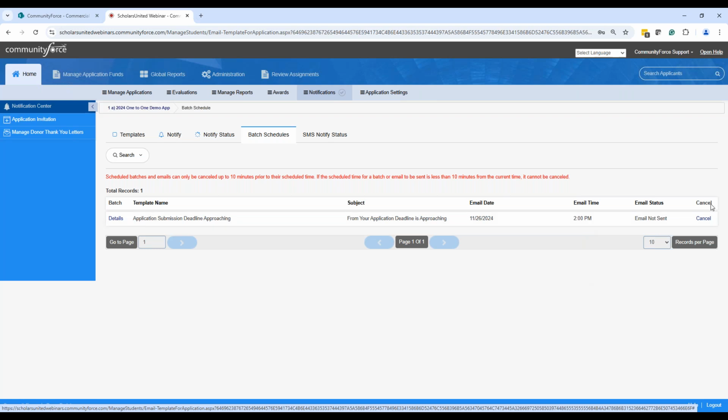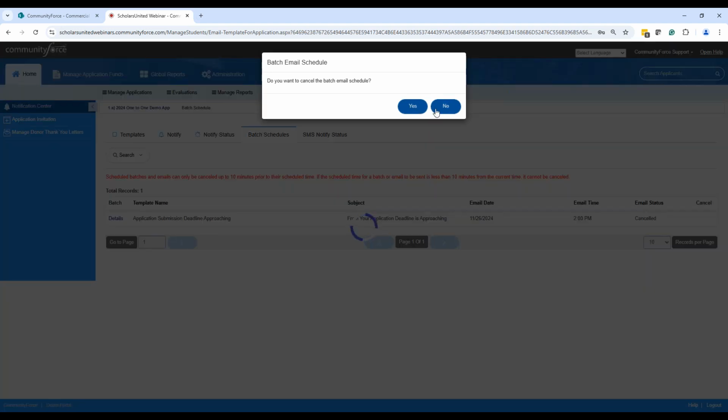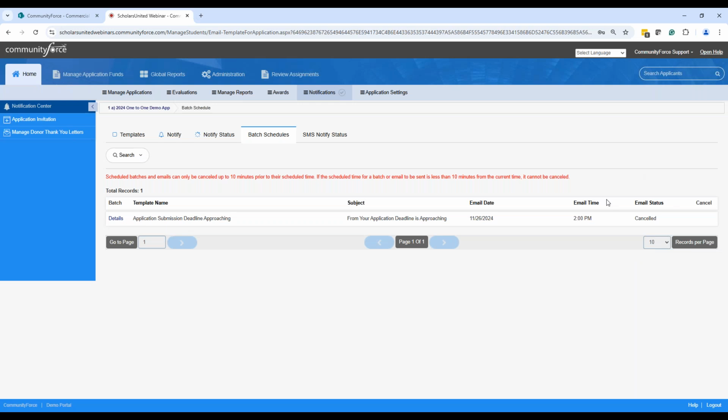Okay. And so all I need to do is come up here, click cancel. If I'm within that time frame, it's going to say, are you sure you want to cancel? I can say yes. And then it will cancel that. And then you'll notice here, it'll now say a status of canceled. So that's how you can cancel the batches. Like if you schedule a bunch of them ahead of time and then you're realizing, you know what, I don't need that email to go out, you can actually come here. And again, it has to be 10 minutes prior to that scheduled time. It has to be less than that 10 minutes. Then you can come here and cancel those batches. And that's how you send a batch through that notify.